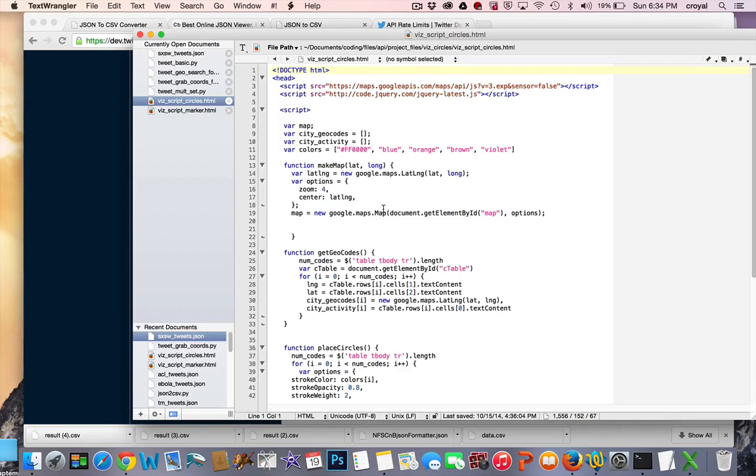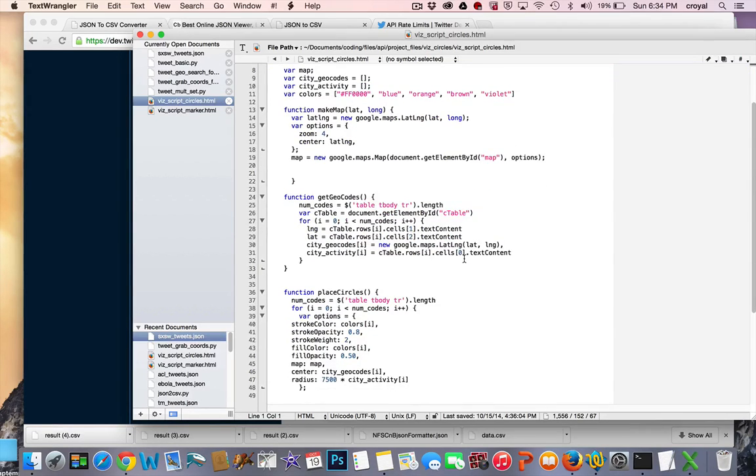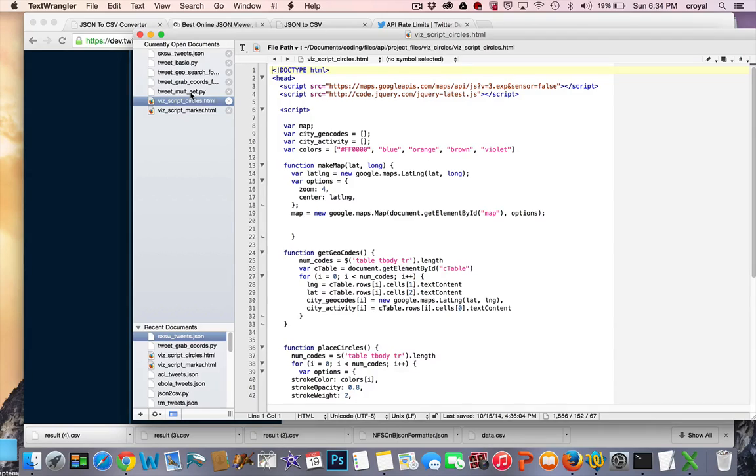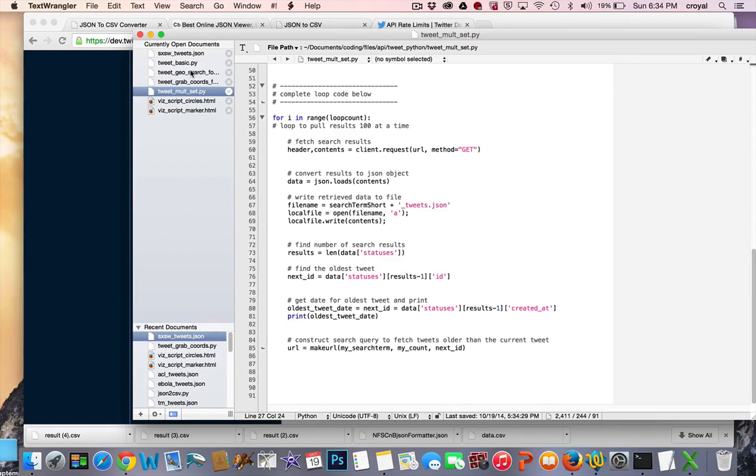And that's it. You should go through and play with this, become really familiar with what the Python files are doing, and understand what you can do with the Twitter API. Create some maps, both markers and circles types of maps, and do a blog post that has links to your results. And so you'll need to upload your resulting files, your HTML files online. You don't have to upload your Python files. And describe what it is you did, what you looked at, and we'll discuss that when we get back, because this will all feed into what we're doing on our project.